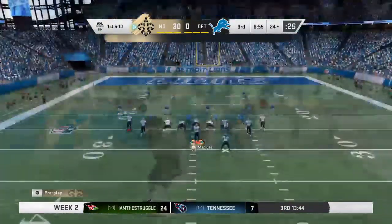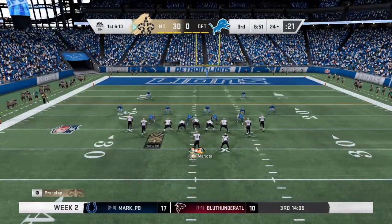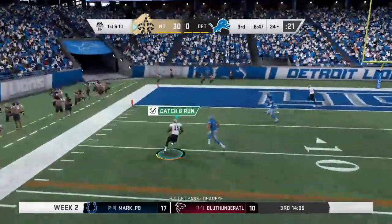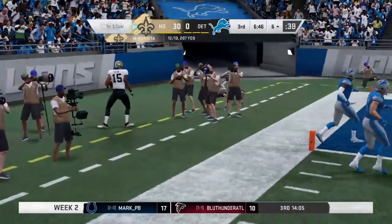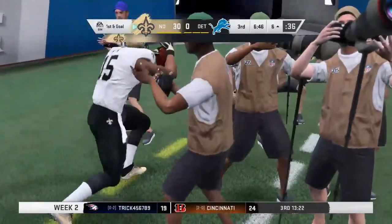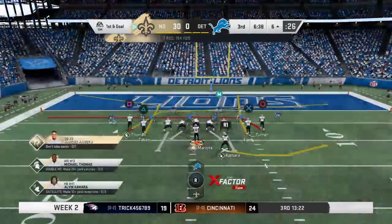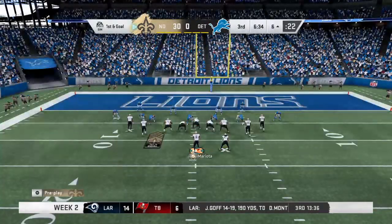Whatever the discussions were at halftime to try to slow down this offense, it has not worked to this point. Yeah, I have a vision right now of everything that was discussed at the half just being torn in shreds or being erased off of the Microsoft Surface tablets because none of it is working. They are really locked in on offense. Another big hitter there. This one good for 18. 2 big plays in succession. Not sure this D knows what hit him, but now they got to get ready.